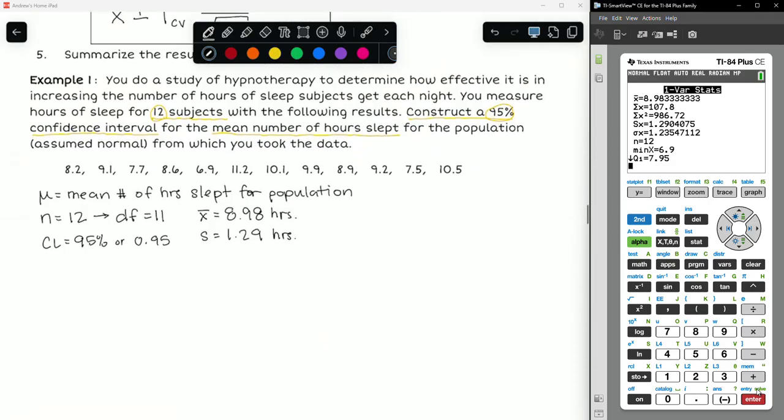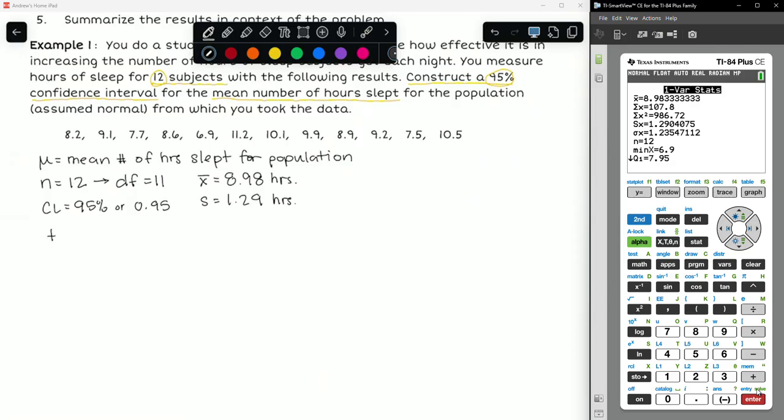So next step, I'm going to identify what it is that I'm doing. I'm building a t interval for a population mean. It's a t interval, so I'm going to use the t distribution to find my critical value. So I'm drawing my picture. This is t instead of z on my axis, but 0 is still in the middle. And I know that I want 95% in the middle.